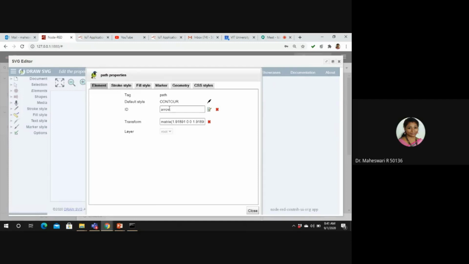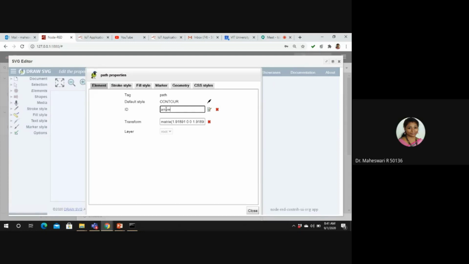You have to create an ID for this. It's very important. Yes, you have to keep this ID name. This ID name only will help us to configure layer by layer. If you want to do some automation or animation by layer, only this element name will help us.